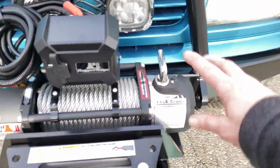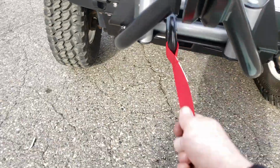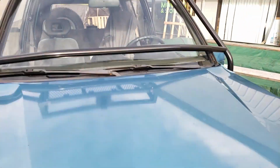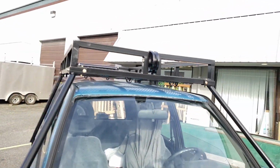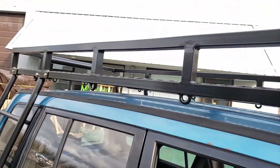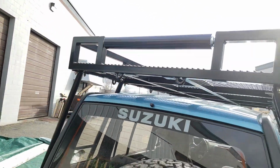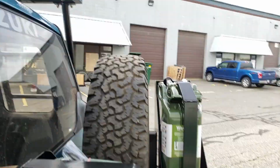Obviously, he'll put his winch into the free spool mode, which will allow him to withdraw his cable and bring it straight out and up and around this V-roller. It's then going to travel up past the windshield and through this next V-roller. The winch cable will then pass over the roof rack and over the rear 24-inch wide conveyor roller, and down to the back of the vehicle.